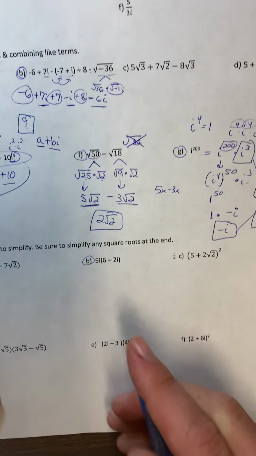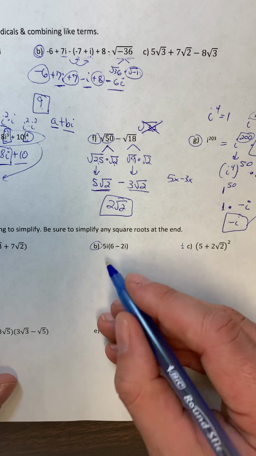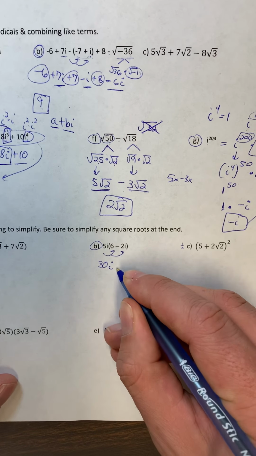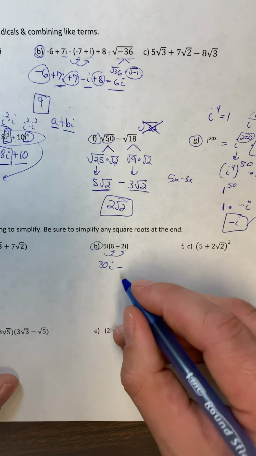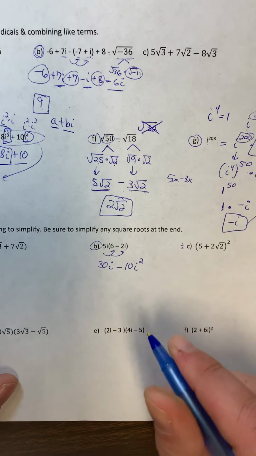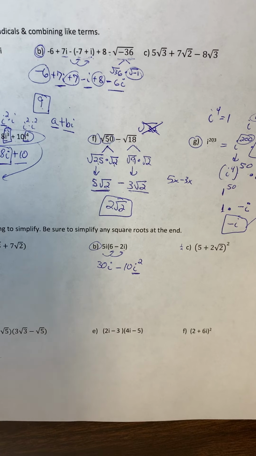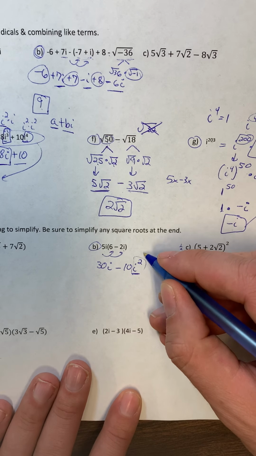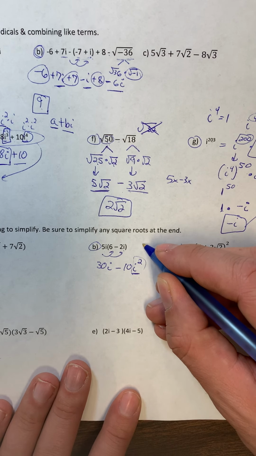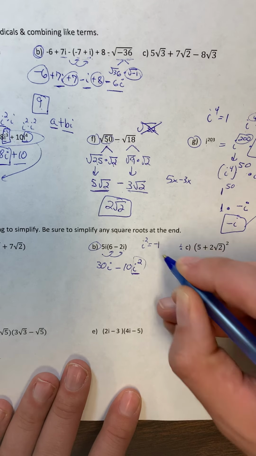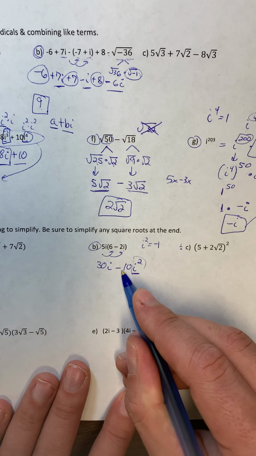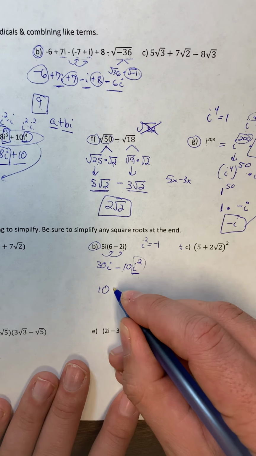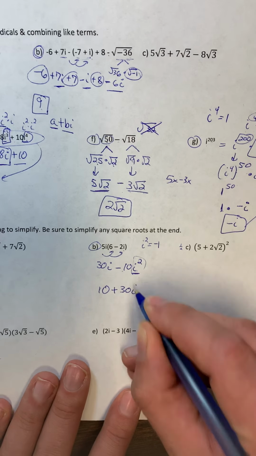All right. In this next part, we need to multiply. And so when we multiply, we get 30i minus, here when we multiply, we get 10i squared. And just like before, we don't leave powers of i that are greater than 1. This is i squared, so it's the square root of negative 1 squared. i squared, we should know, is equal to negative 1. And so we get negative 10 times negative 1 is positive 10. We usually write the real part first and then the imaginary part last.